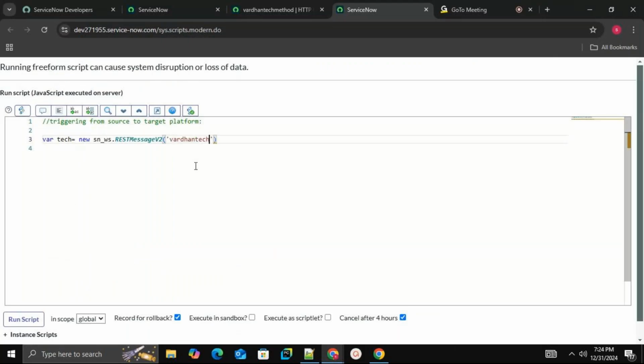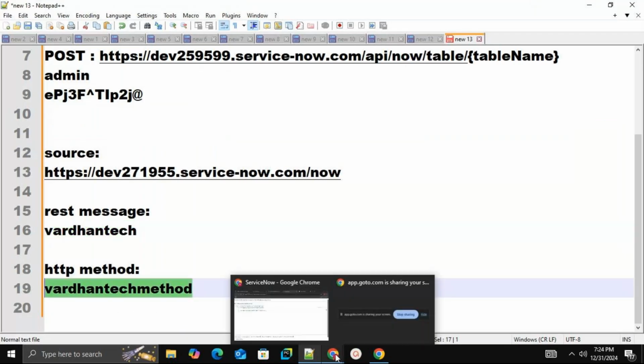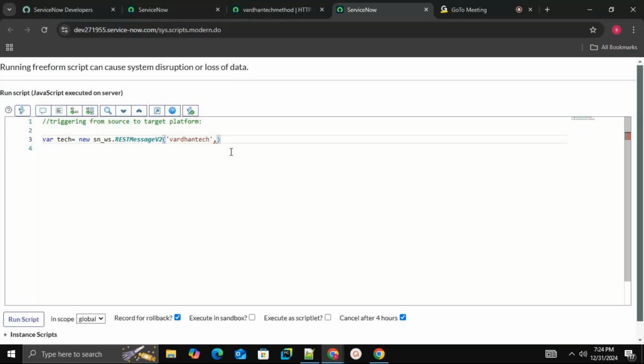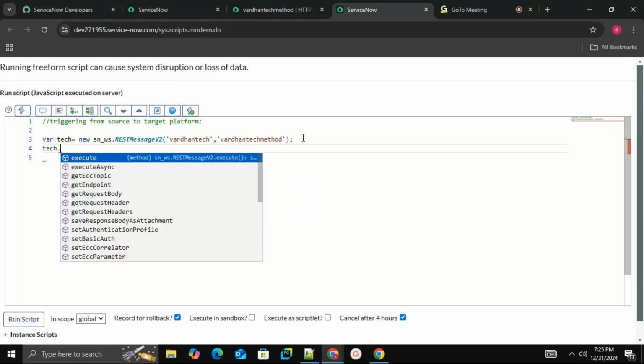Provide this, then a comma, and provide the method in this. That's it. Put the semicolon. Now after this, what we have to do is write tch dot and click on execute.